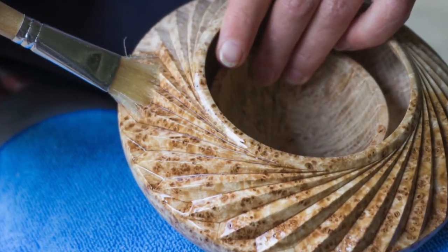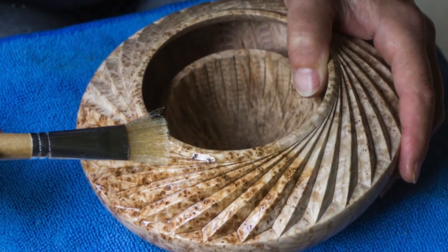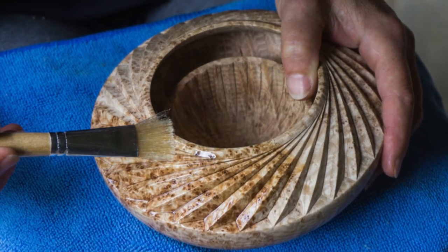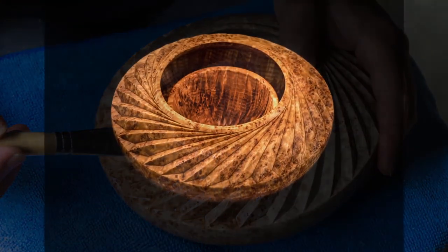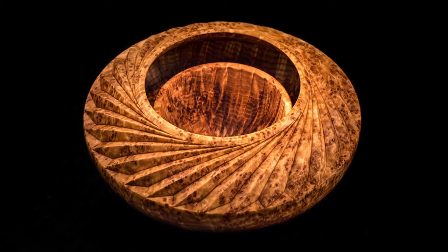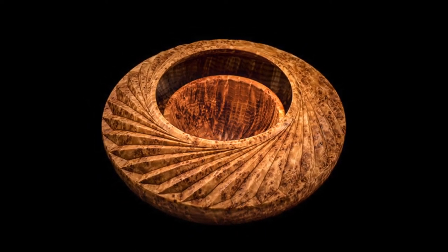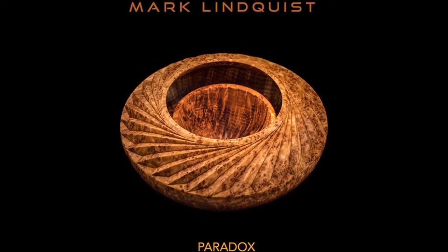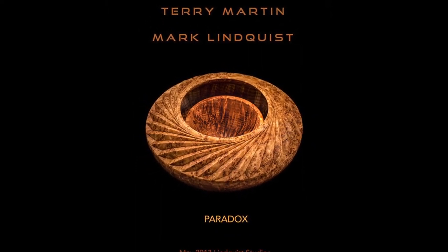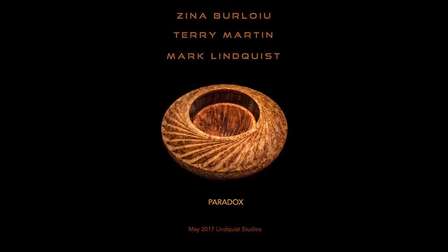And then she will go through a painstaking process of oiling and finishing. Multiple coats rubbed off, cleaned back, all the crevices cleaned out, buffed by hand, wait overnight, another coat applied — creating a sheen and a depth, a layer of patina that's going to enhance that grain wonderfully. And in the end, this piece will absolutely sing. There's a captive bowl on the inside with its remarkably fine chainsaw lines. Then there's a smooth line of turning inside and underneath the carving. And then there's Zina's proud carving, much bigger in scale than anything she's done before. It's quite a paradox also in that Mark is usually the one who works on the grand scale, and he's got the smallest, most secret, most hidden part. It's a delicious surprise there in the center of the piece — that's Mark Lindquist in there. That's incredible. But it's a paradoxical piece for sure.